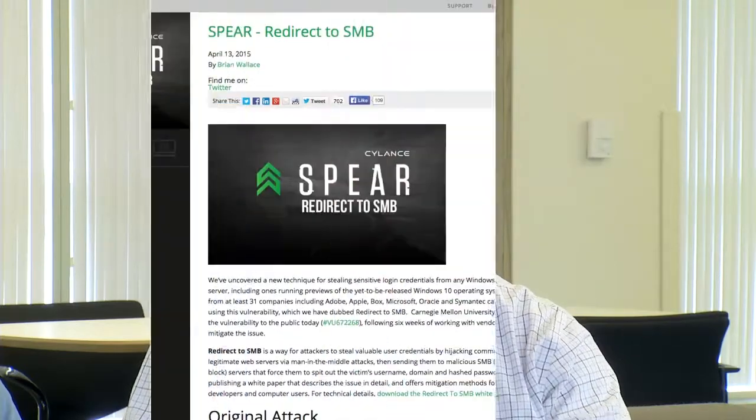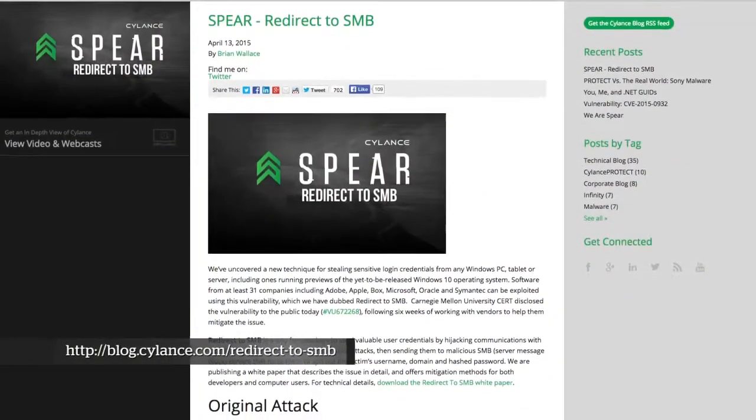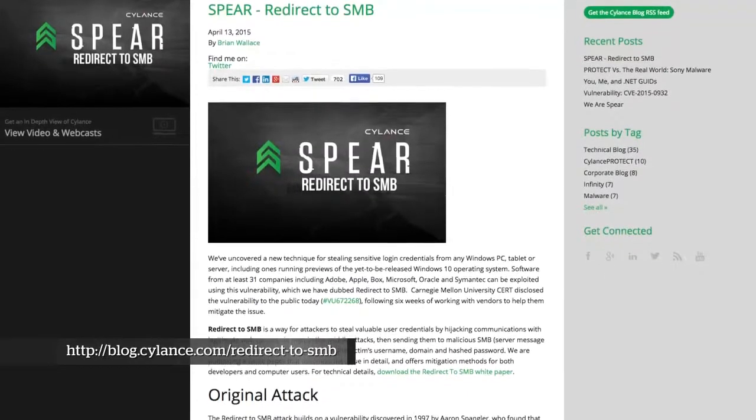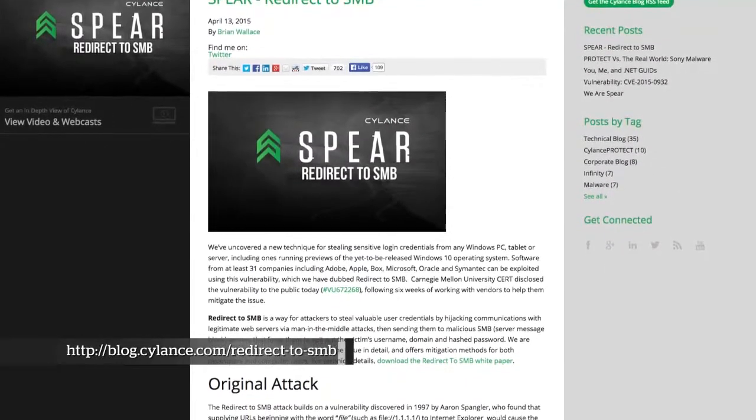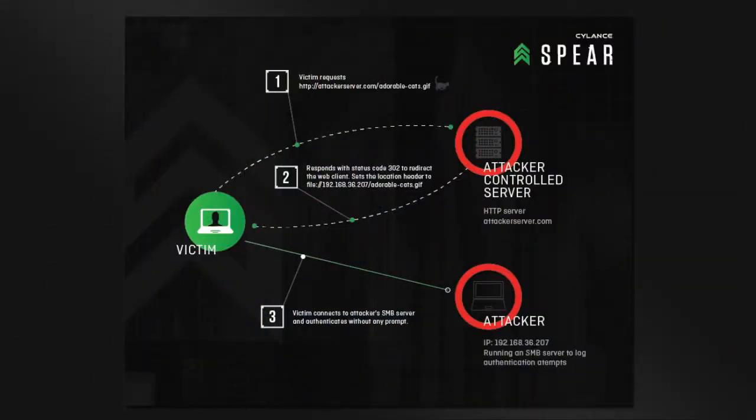So here's the vulnerability: if you can become man in the middle of some conversation, you don't even necessarily need to do that. You could craft some malicious websites or do some drive-by type of things where, if you control a malicious server, a user goes to a website that maybe goes to get a GIF image, and that website responds with a 302 redirect that says, no, it's at file:// blah, blah, which is also a malicious SMB server that the attacker controls.